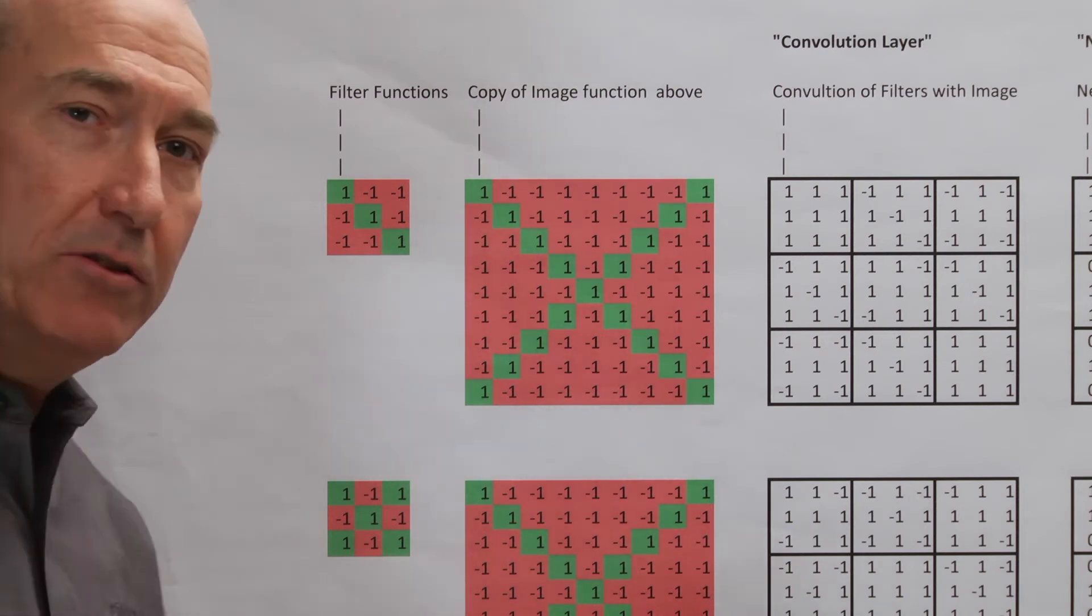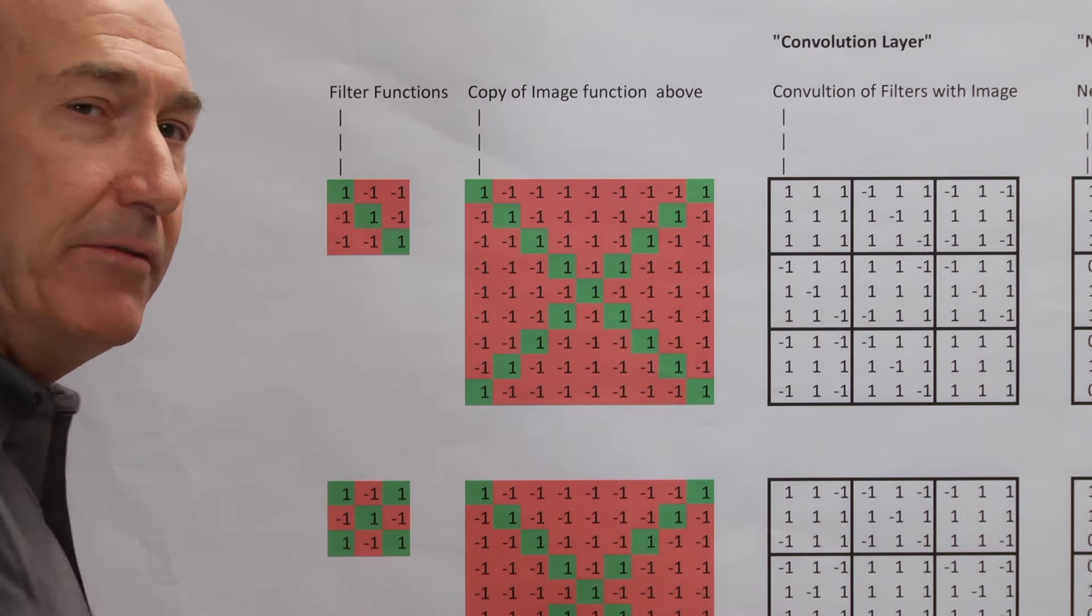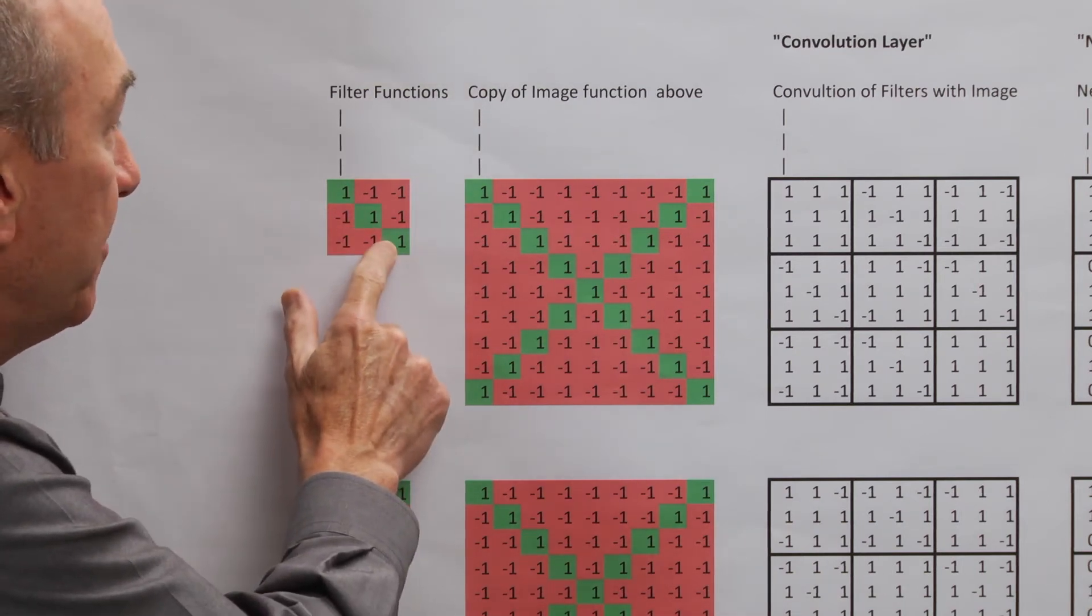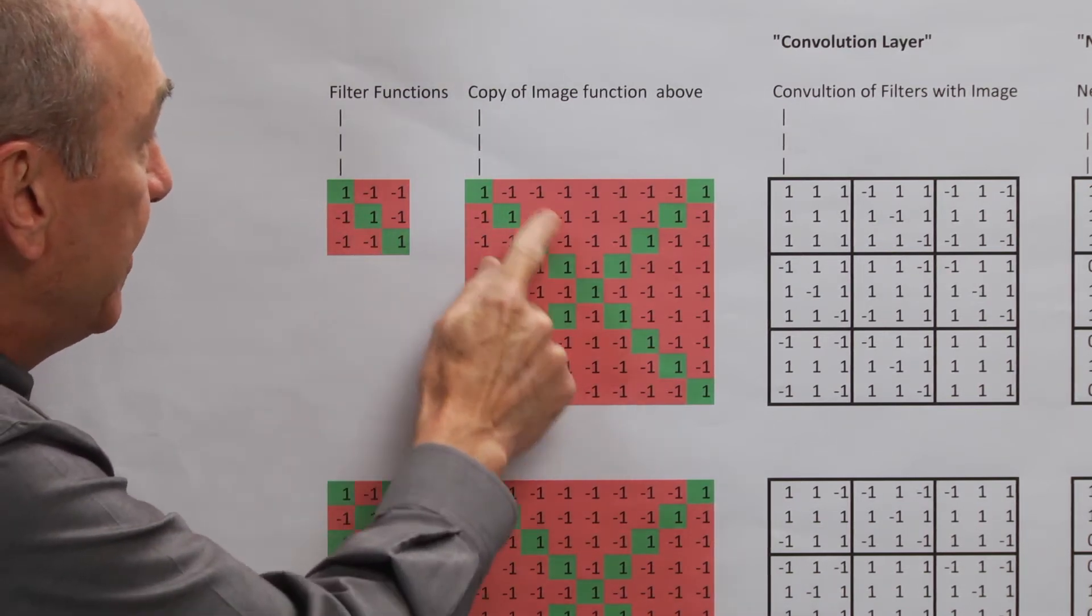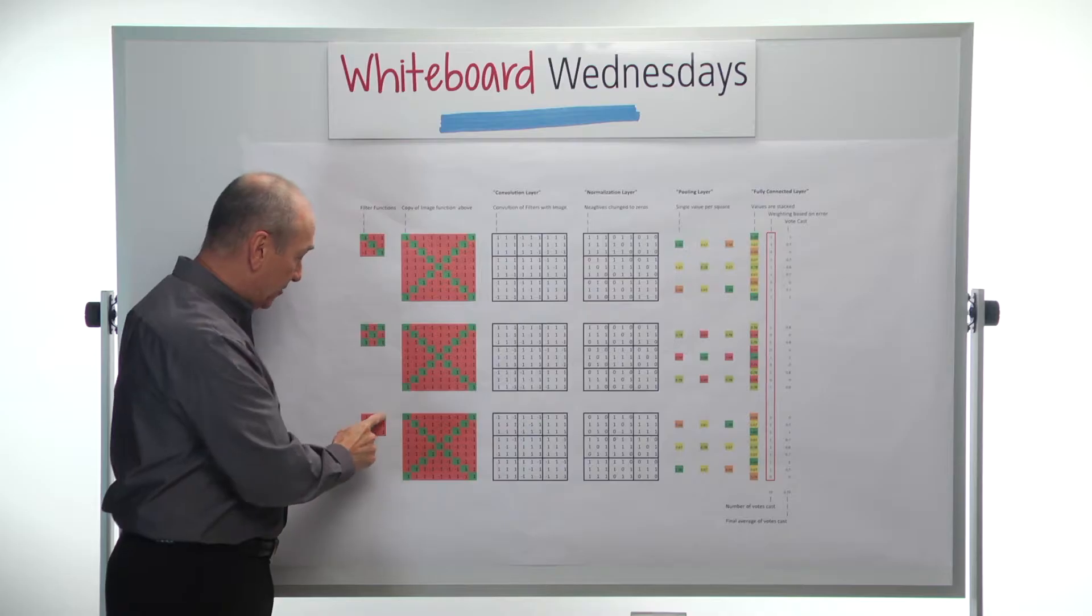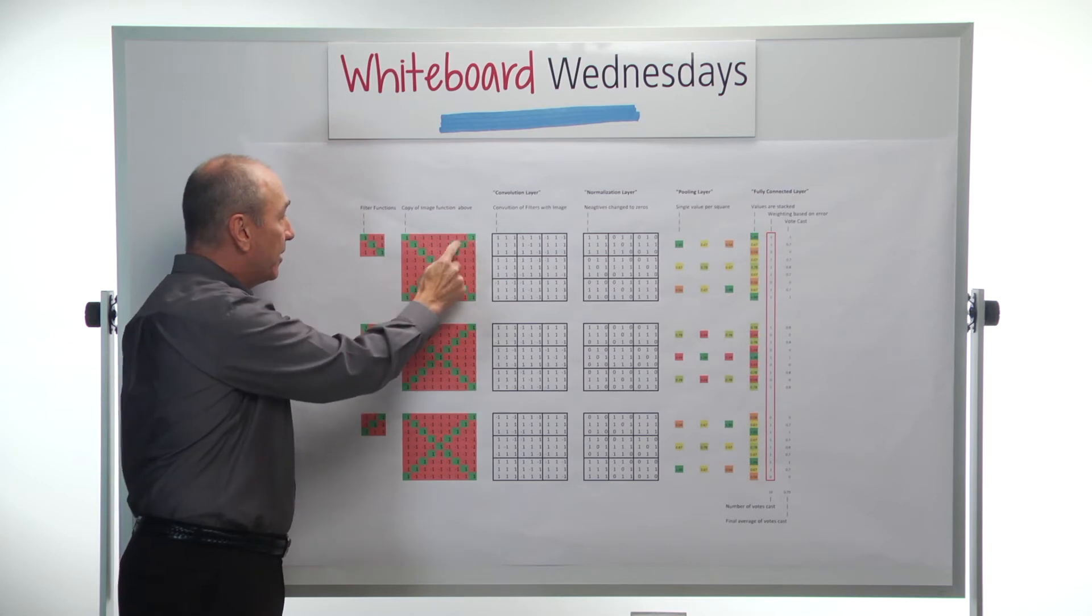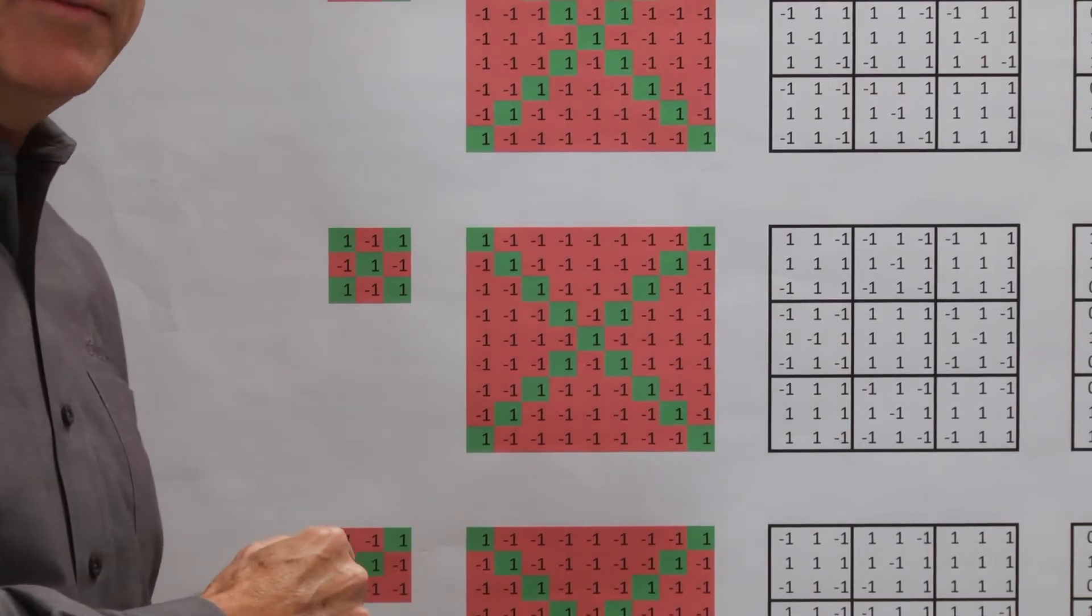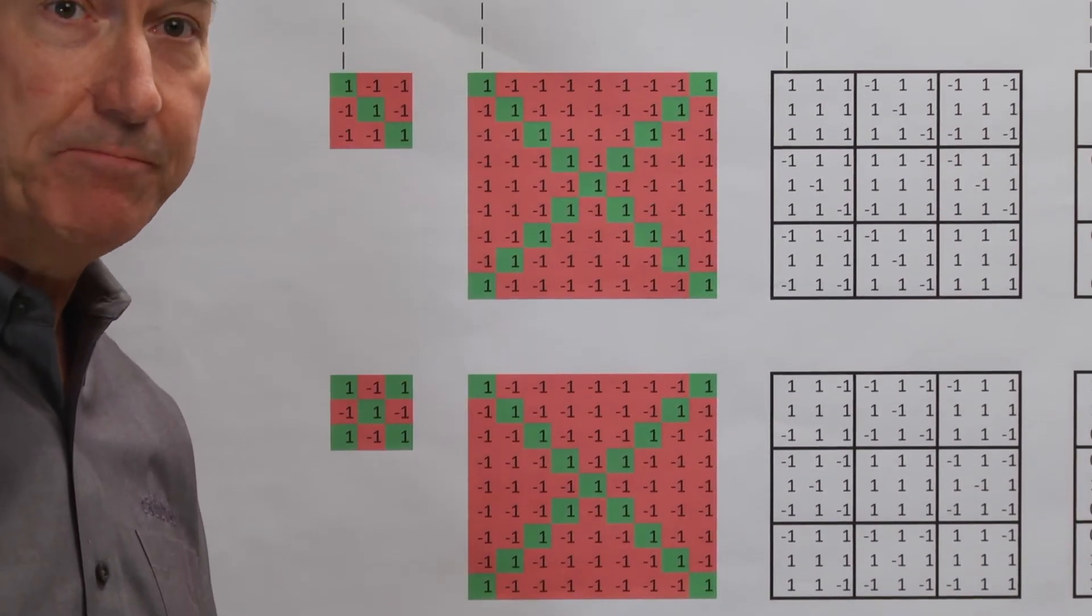When you look at it, we're going to want to identify pieces of the image function, and we're going to do that with filters. Over here, I have a little filter which is a diagonal line that way, and that would line up with this part of the image function. There's an opposite diagonal down here, so that would line up with this part of the main image function. And then there's a little X in the middle, which would correspond to the middle of the main image function.